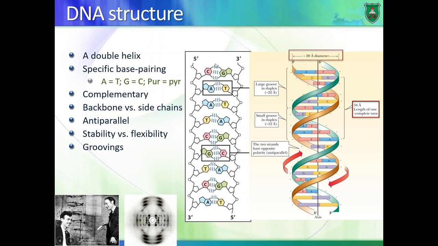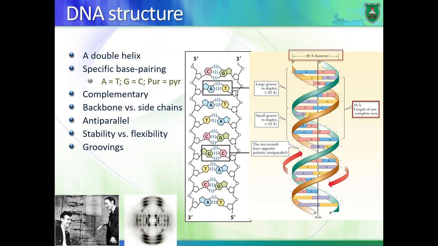This hydrogen bonding is very specific. Whenever you have a C on one chain, opposite to it you have a G. So there's this CG or GC pairing. Whenever you have an A, it pairs with a T all the time. So here's A, T, T, A, CG, GC, and so on. So pairing is very specific. Whenever you have a purine on one side, you have a pyrimidine on the other side, and vice versa. That is why we say that base pairing is complementary, meaning that they complete each other. Whenever there's an A, there's a T opposite to it. Whenever there's a G, there's a C opposite to it. So we say that the two strands are complementary to each other.